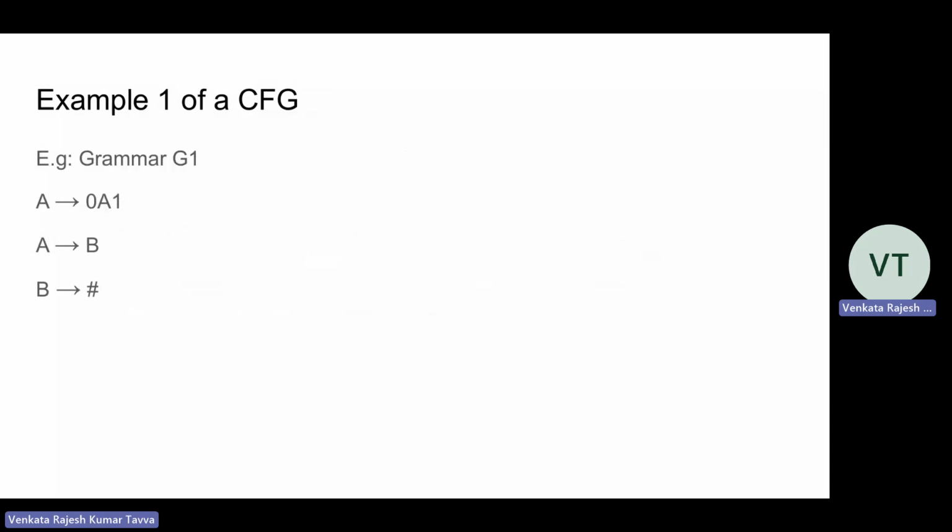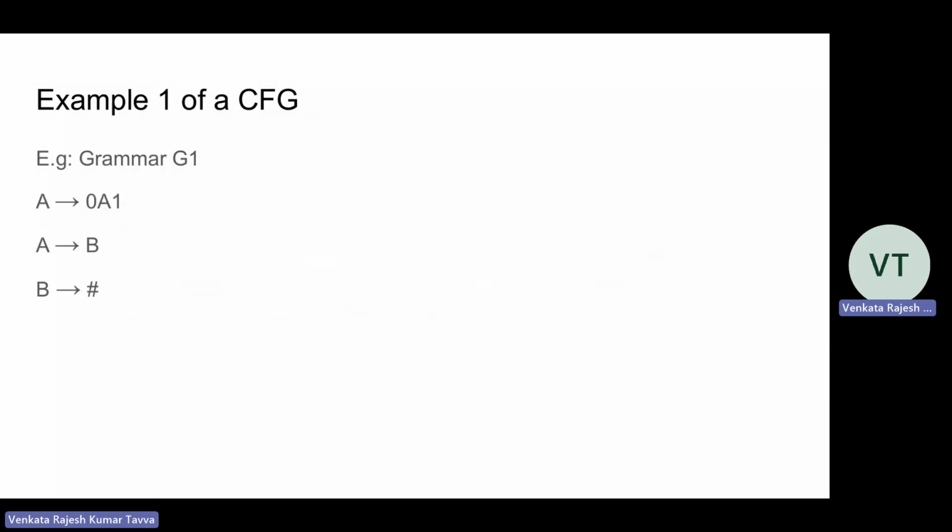Okay, so this is an example of a grammar. So basically there are 3 rules in this. Each one is called a rule, and each rule has a left-hand side and a right-hand side. The left-hand side is LHS and the right-hand side is RHS. So whenever you see the variable, the symbol on the left-hand side, you can replace that symbol with the right-hand side. Okay. So for instance, I see an A here. It can be replaced with the string 0A1.